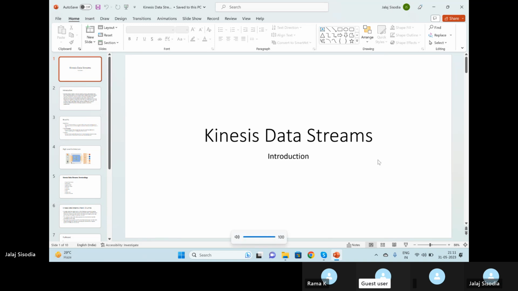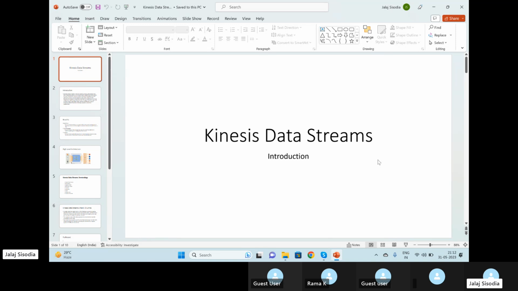Yeah, somehow I got the idea. You were saying that the data means we need to process it when it is generating. That time we'll use this data stream, but for batch processing, where we will store and then process, then we'll use the other option. So yeah, actually you're right, Pravas.